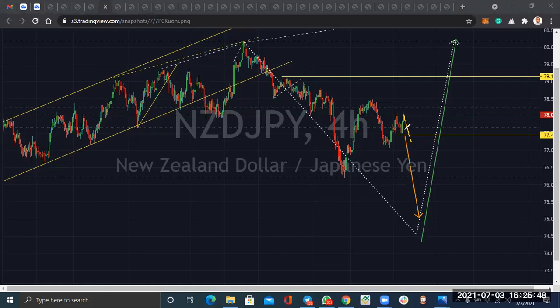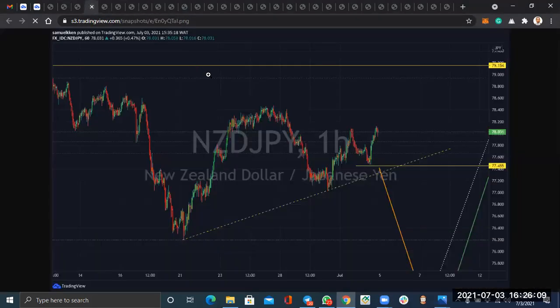If it keeps going up, I would like it to break this high. Then I will look for sell because I don't think it will break this and keep going. So if it breaks this very high, I will look for sell setup around here. Let me check if I have the 1 hour here, then it will give us more clue.